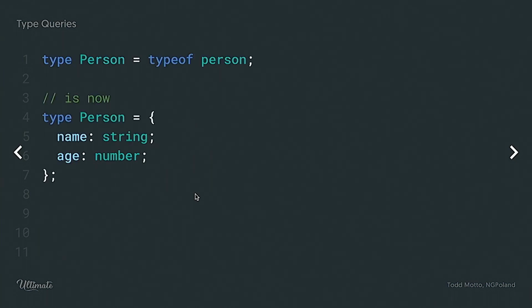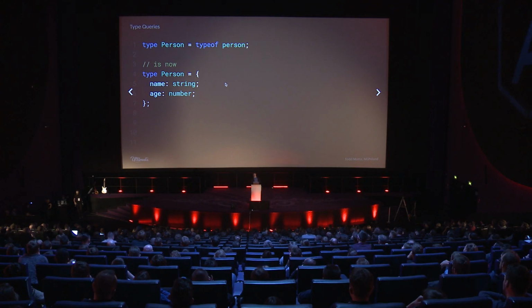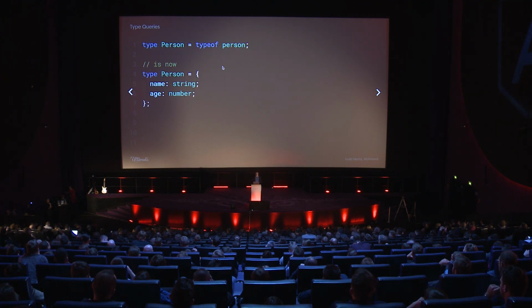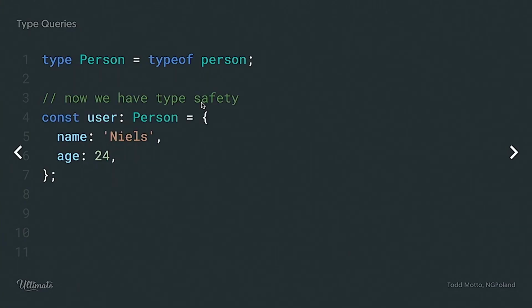Once we've stolen that piece of information, you can hover over your Person type in your text editor, VS Code hopefully, and it will look something like this. TypeScript's clever enough to say, okay, we have a name property, which is of type string, and we have age of type number. And we can go ahead and lift these. So we have a very sensible type definition somewhere in our code base now, and when we go ahead and create new users, we can have that type safety. It's a simple one-liner, typeof person, and it will give you a lot of information.